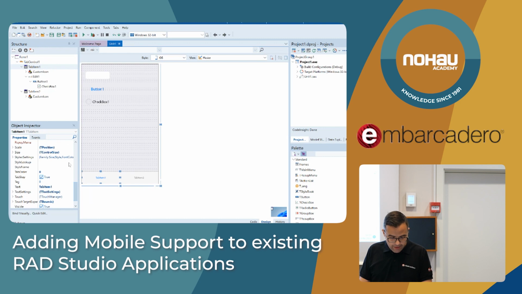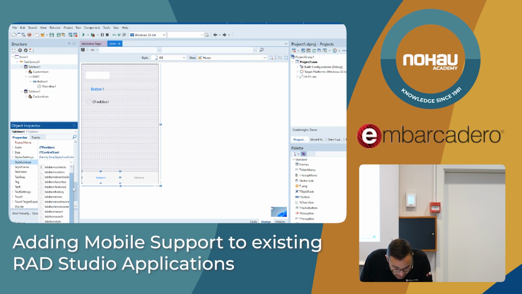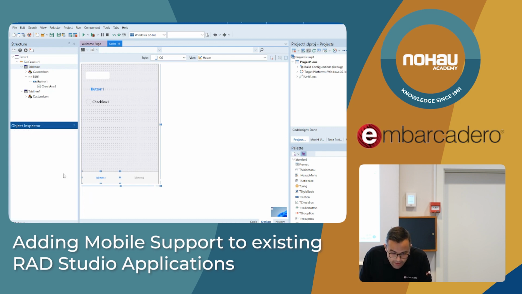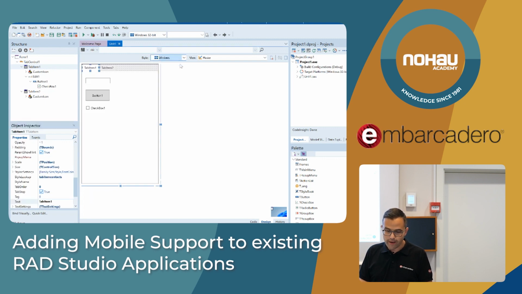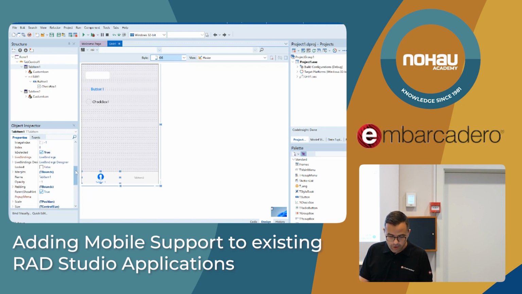So we can come here to styles. And we have, probably you're going to see it, but we have plenty of icons already that we can assign automatically, and those will be shown only on the applications where the icons are allowed. So on Android, we don't have the icon, but if we come to iOS, we have the icon down there. Obviously, you can load whichever icon you want using an image list.